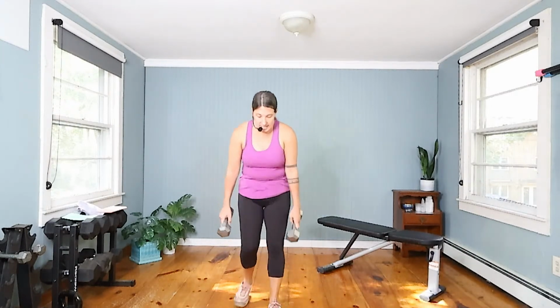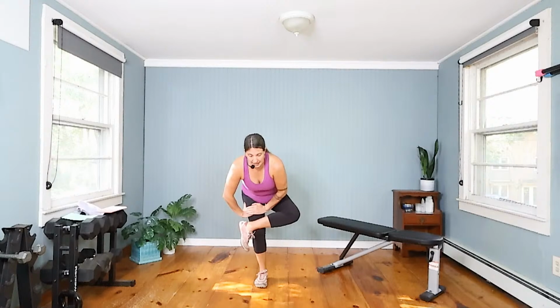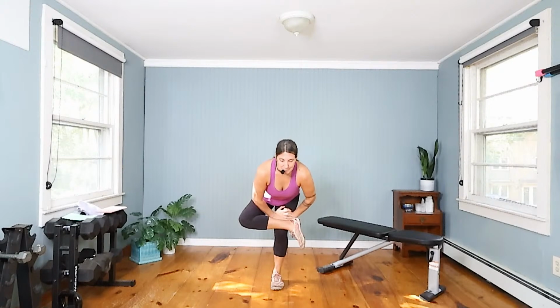Well done. Let's take those dumbbells down. Grab onto a wall if you need to. We're going to cross the right ankle over the left knee and sit back. That ankle is right above the knee, but not on it. And let's switch sides. Good job.